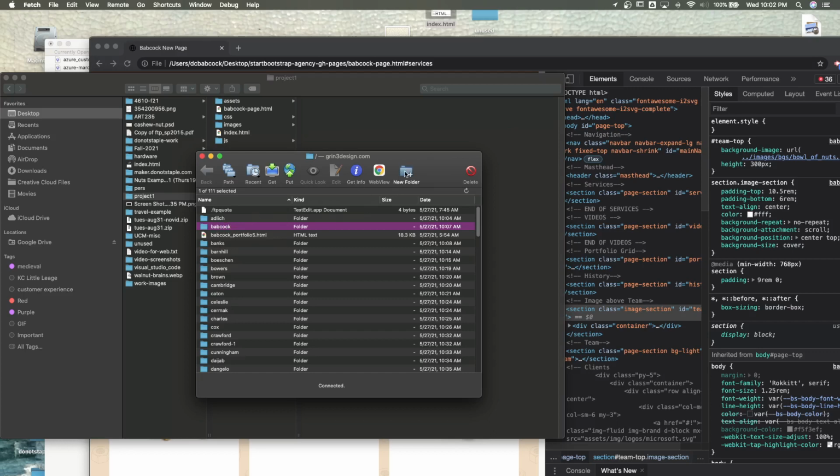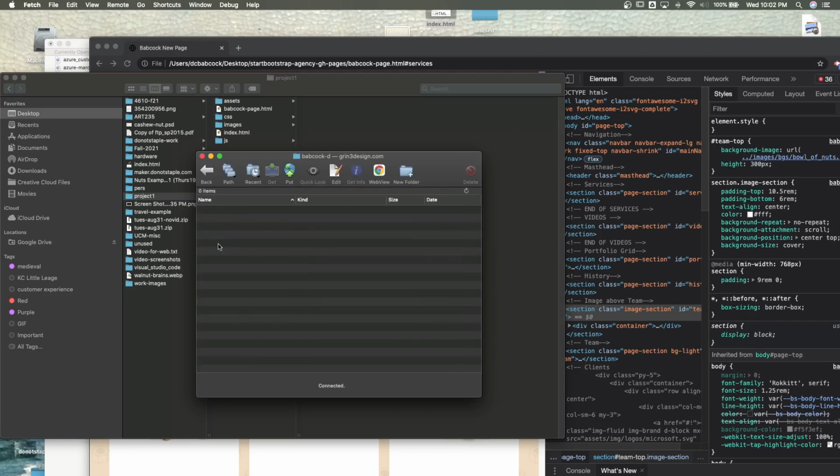So let's pretend my name isn't here, or maybe someone else has my same name but it's not me. So I would do a new folder, and I'll just do -David or D, whatever. All lowercase letters, no spaces. You can do a dash, you can do an underscore. I'll just do a dash here. So I hit OK. It's going to make a new folder. I double click on this, so I have this empty area.